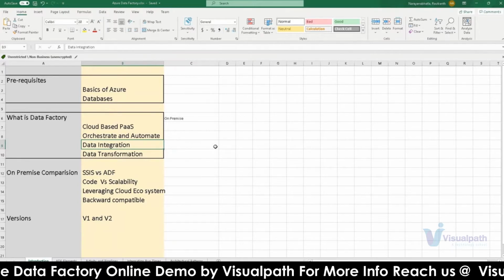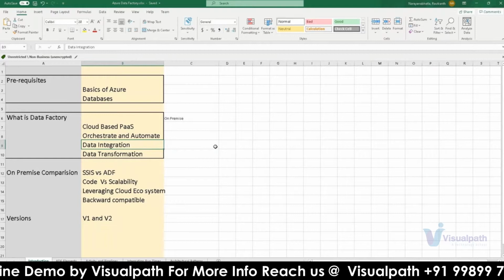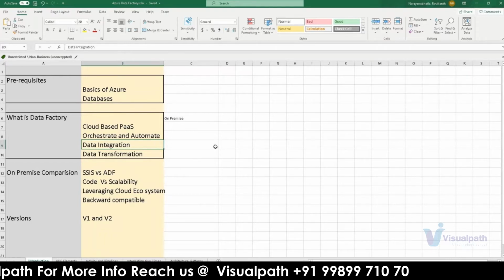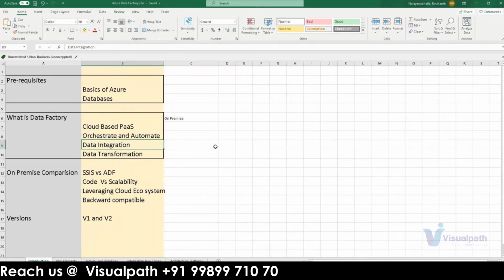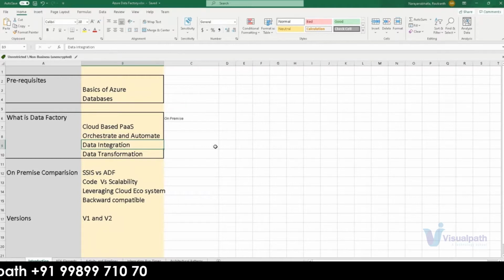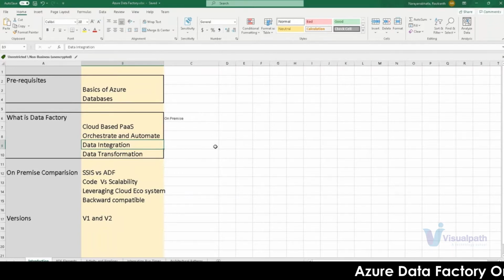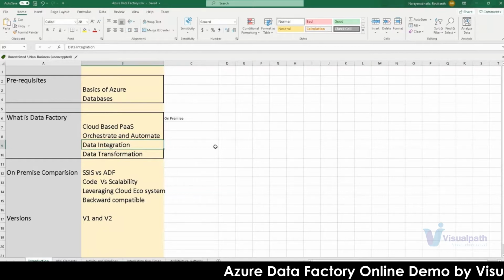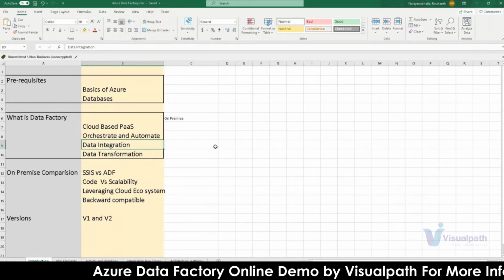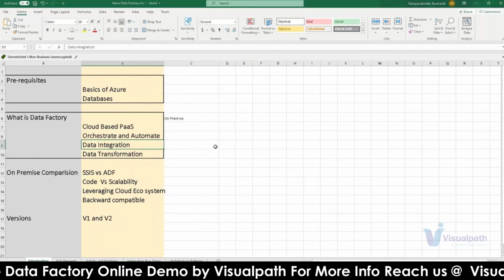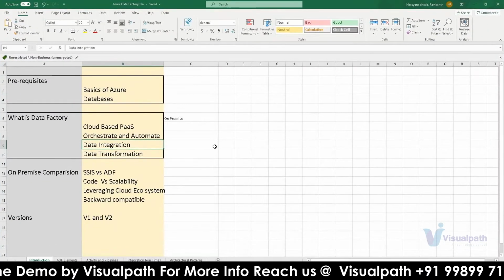So in a real world scenario, the client asks you, okay, come on, Mr. A, I want this data which is there in the SharePoint, and I want to push that into a table. So what are we doing here? We are trying to integrate with SharePoint. We are trying to integrate with the target database. So this is how the integration works. So this is what Data Factory does.